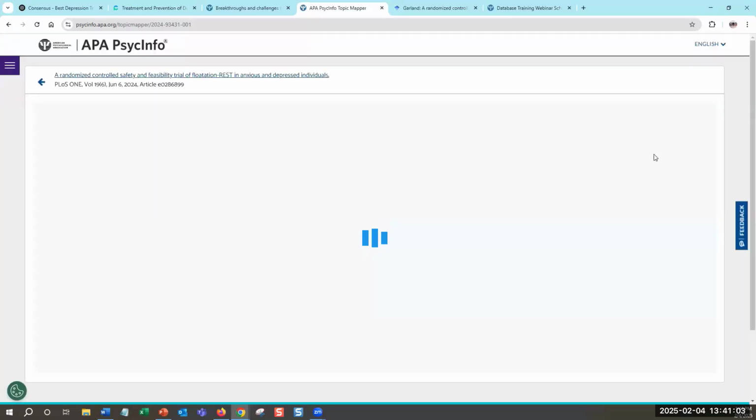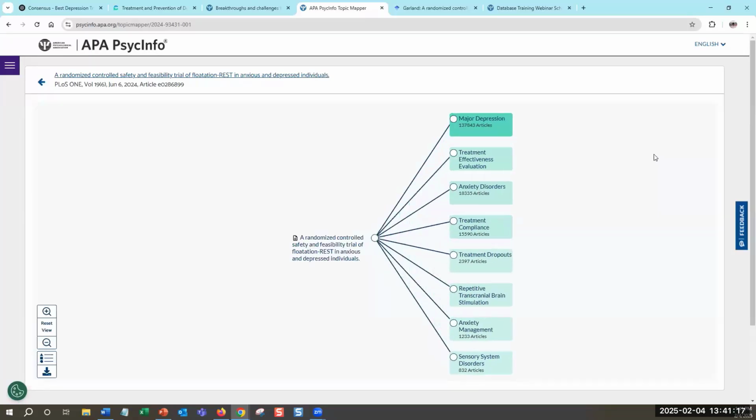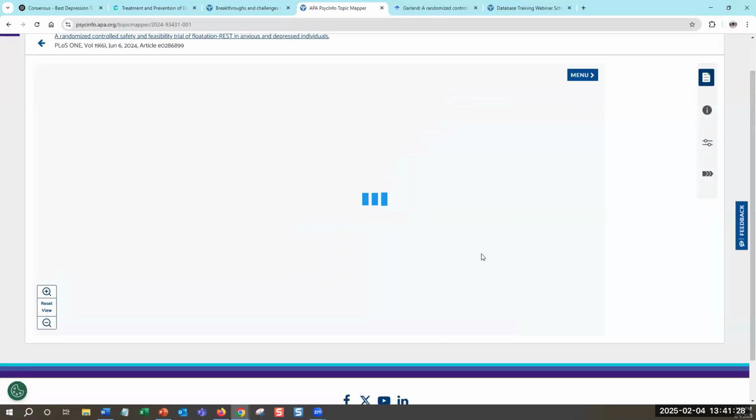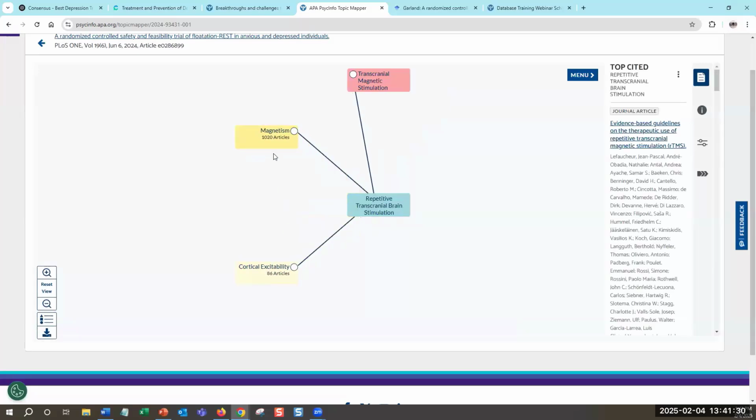So topic mapper is sort of an enhanced version of that classic thesaurus tool, right? It's based on which thesaurus terms are in this record, but it's AI enhanced to add more related topics, right? Trying to make discovery a little bit easier. So this is the record I selected. These are the thesaurus terms. I'm going to pick the one that's most interesting to me, brain stimulation. And when I pick it, it's now the center of this little node.